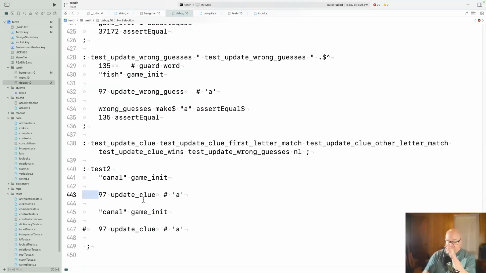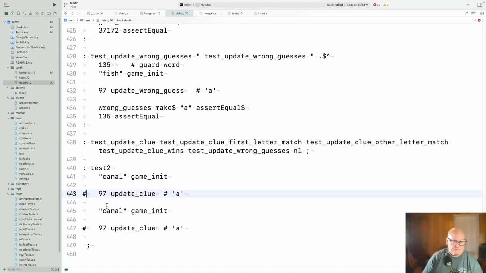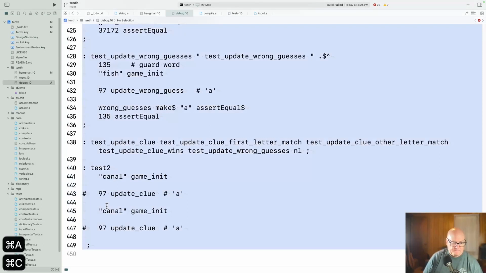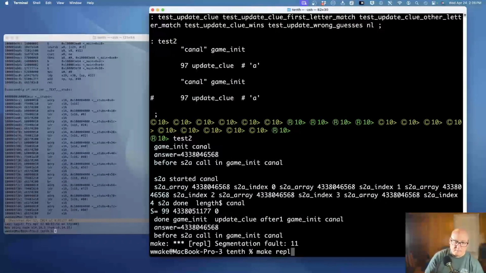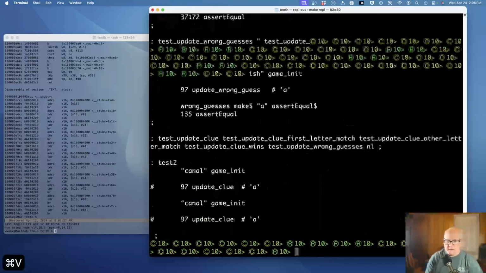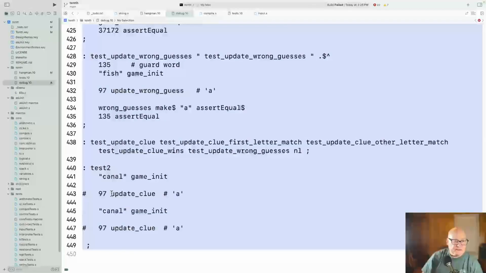It could be a problem with game init running twice. It could be a problem that game init works, but this screws up something and then this fails. Okay, so let's take this one out. Well, that's interesting. So game init twice fails.